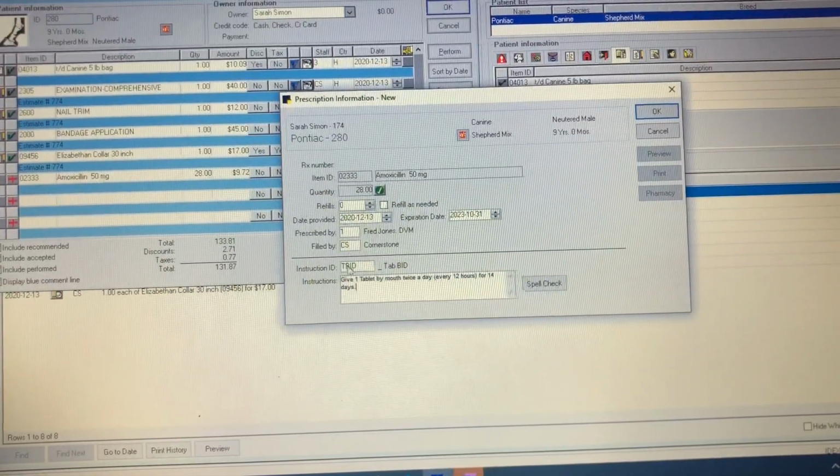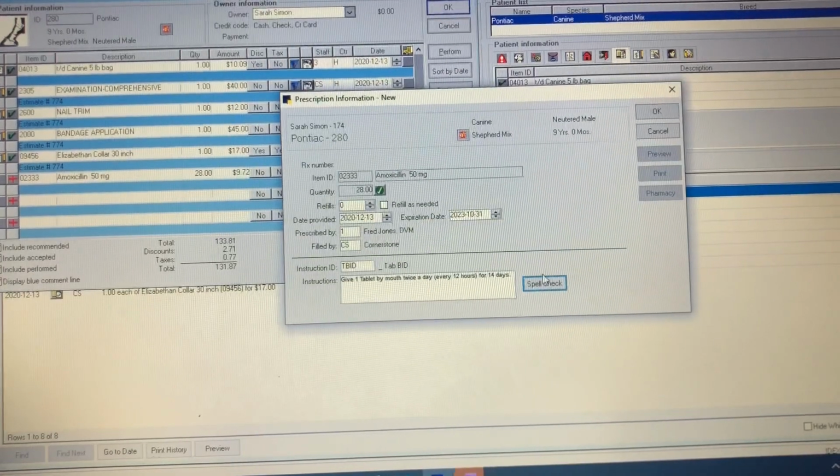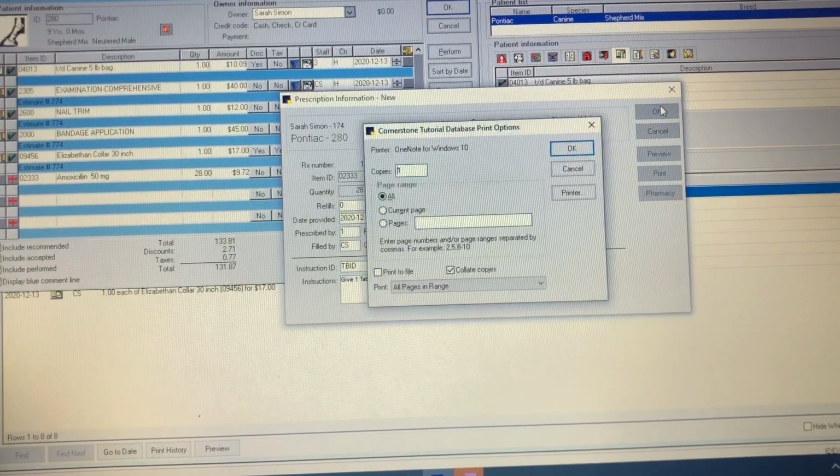You could just skip this altogether and type it in directly yourself. You can use the spell check to make sure you didn't make any spelling mistakes. That's a good idea if you change or check anything in there. I guess there's no mistakes. It's not coming up with any highlights or anything, so that's good. And now I can press OK.